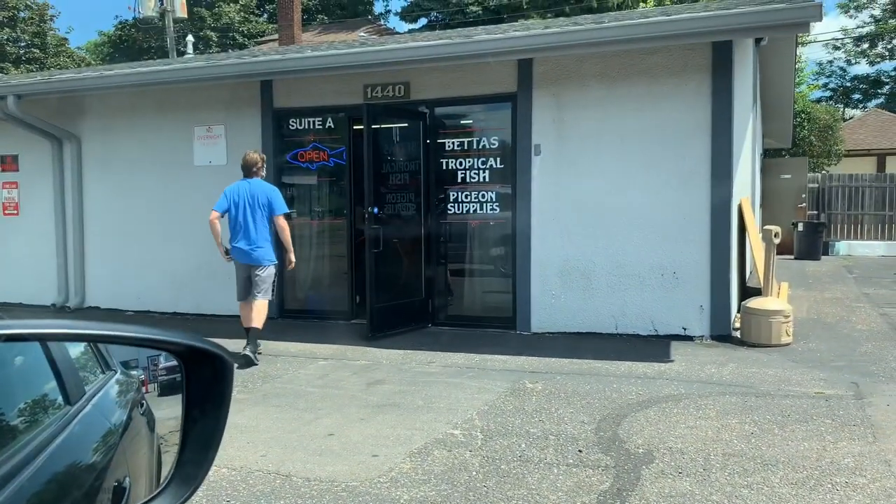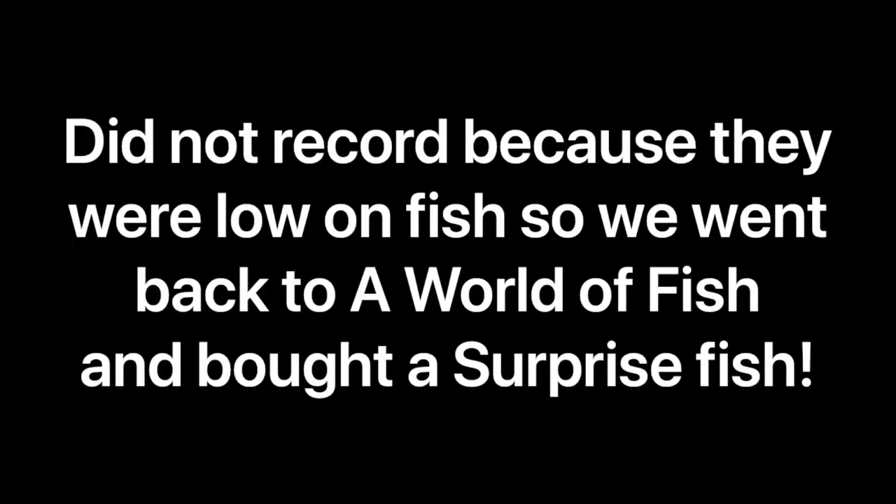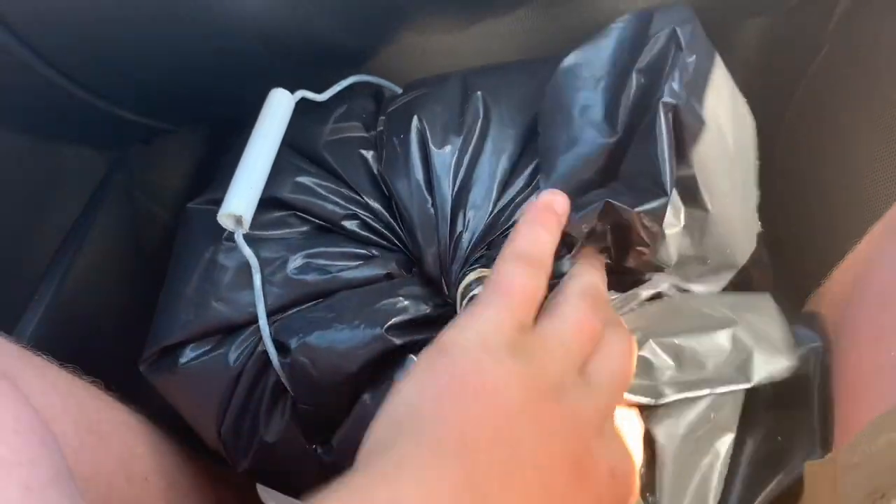We are here at Tamed Waters. Alright guys, we're just leaving the pet store here. We got Mandy a little blue Jack Dempsey fish - I'll give you a better look when we get back home. I got a mystery fish, you guys will just have to wait till we get home and let him acclimate. We got a nice sized fish to put out in the stock tank. The worker put him in a garbage bag - I'm a little nervous about that, but we'll see how it goes.